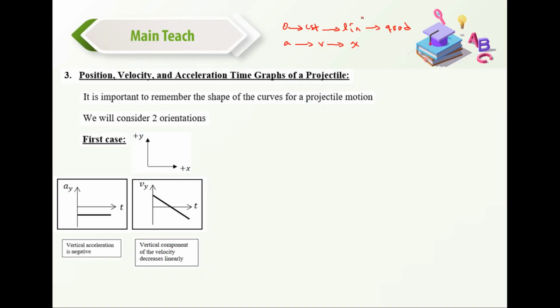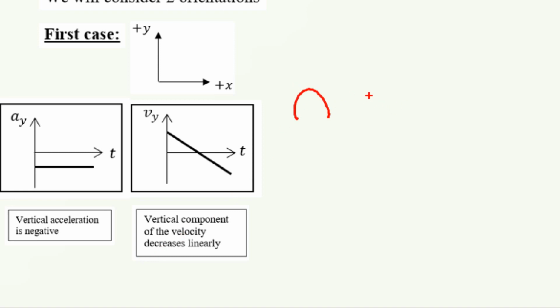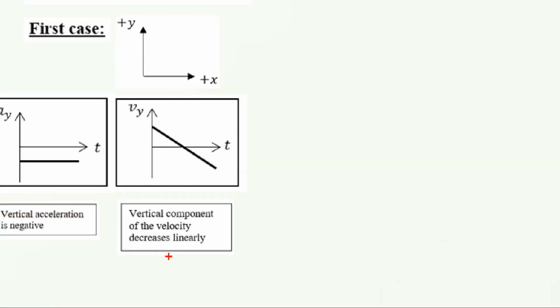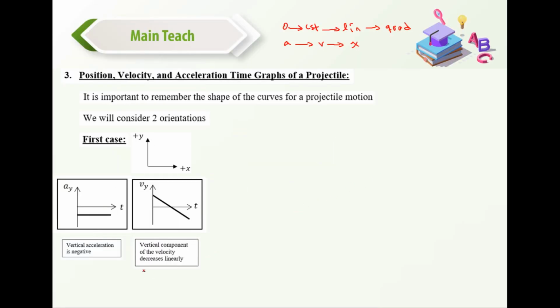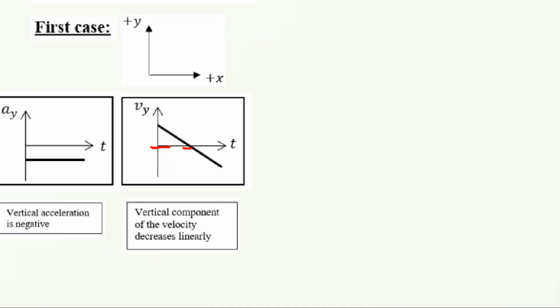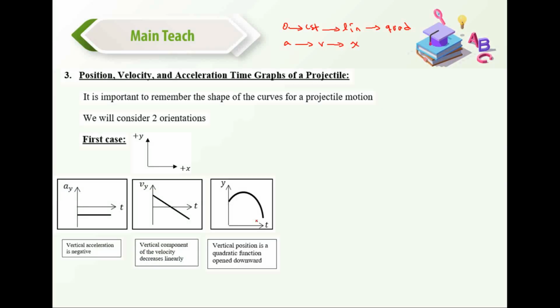Now if v is linear, then y would be quadratic. The shape of a quadratic curve would be something like this or like that. Because the acceleration is negative, it's going to be upward and then downward. Then it would be something like this. And in particular, let's check. Initially the velocity is positive, so I'm dividing it into several portions. That would be positive, so the vertical position would increase, and after that it momentarily comes to a stop, so the vertical position would do something like this. And after that the velocity is negative, which means that the position will decrease, and we expect that the shape for a y-t graph would be something like that.